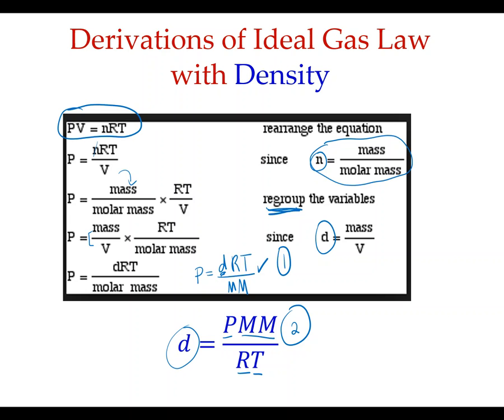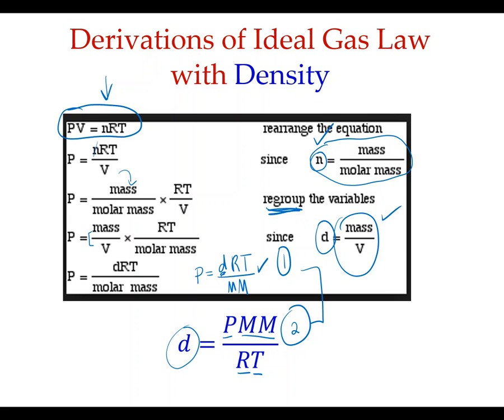Both of these have density and molar mass in their equations though. So you can solve for either one of these. You could solve for density or molar mass if you derive the ideal gas equation from here. Now, this is what they give on your formula sheet. They do not give you this version of the equation. That's why they expect you to be able to derive it. They do give you this one, and they give you this one on your formula sheet. So they're both there and ready to be inserted as needed.